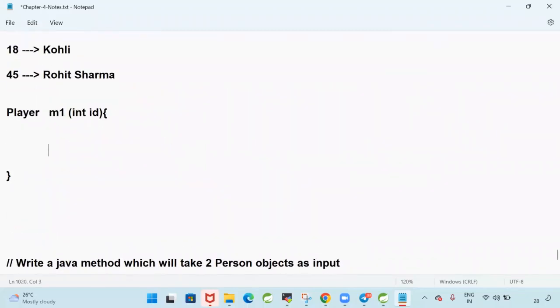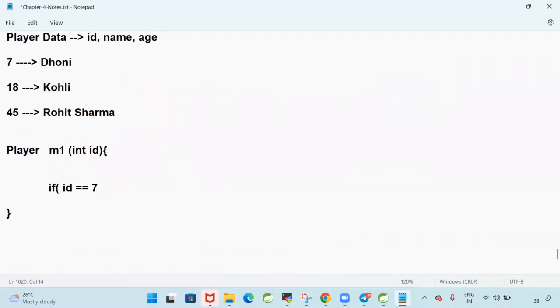So how to write the logic? If id equals 7, then what do I need to do? I need to return, set Dhoni data. Else if id equals 18, set Kohli data.